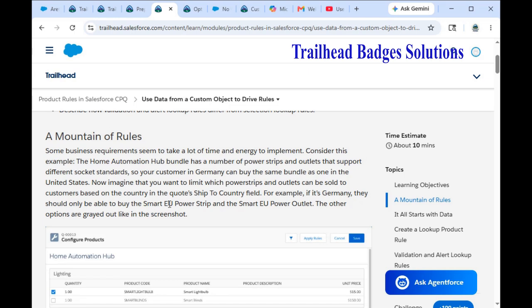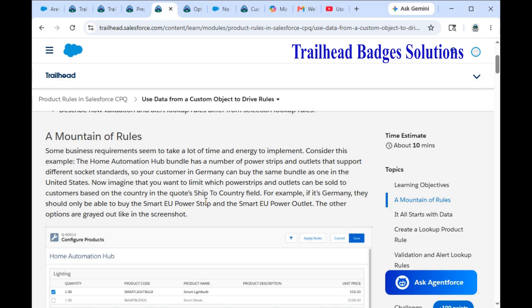Consider this example. The home automation hub bundle has a number of power strips and outlets to support the different socket standards. So our customer in Germany can buy the same bundle as in the United States.